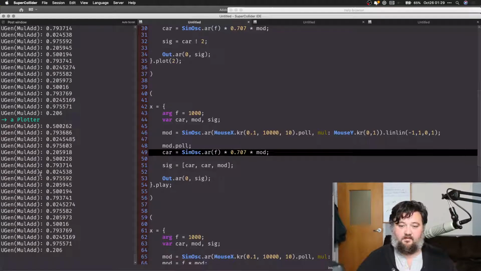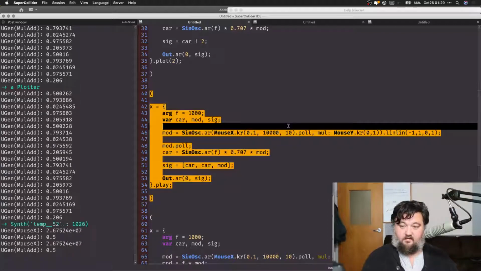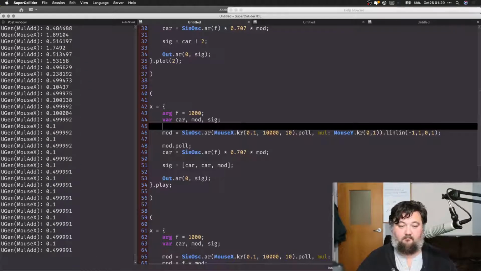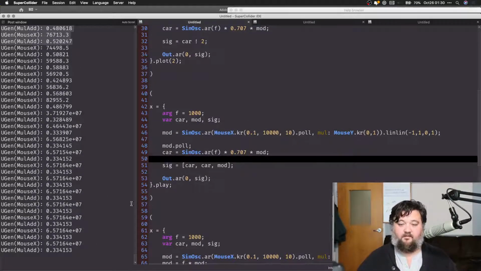But let me see. First off, I'm going to take my sound down all the way so that we don't hurt ourselves here. Because I believe my mouse is on the wrong screen, but that's okay. So you're going to want to notice these values right here. I'm going to stop this. The one that says mouse X is showing what is the frequency essentially.